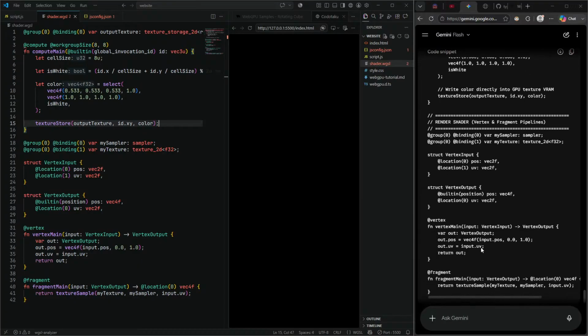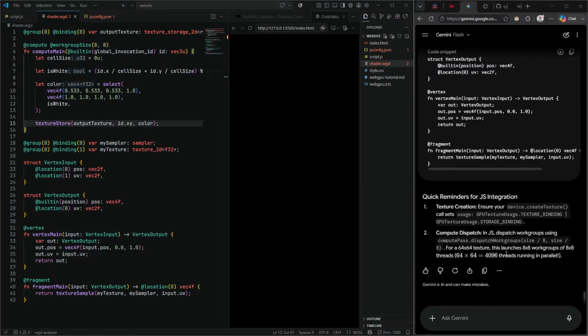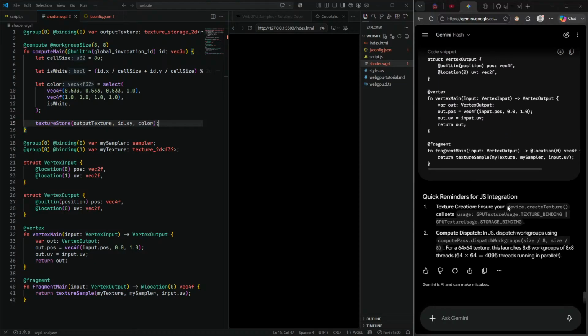All right, so I have a few questions there, but let's see. So, wait, texture binding, and so we gotta make sure that it has its storage binding. So the texture binding, because we're gonna be using it in the fragment shader to render it, as a shader binding, and the storage binding so we could write to it from the compute. And here in JS, dispatch work groups using.